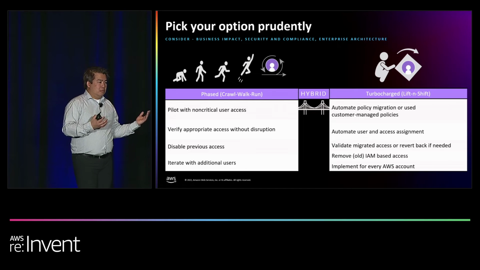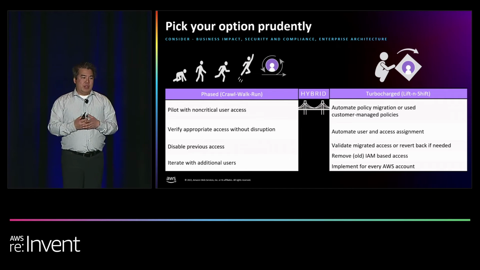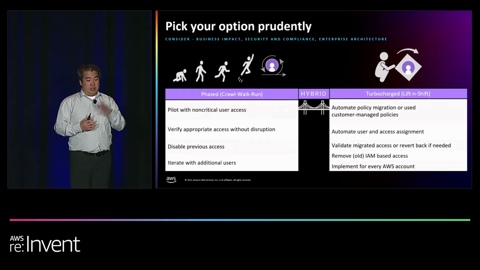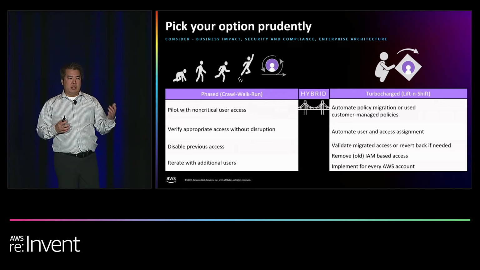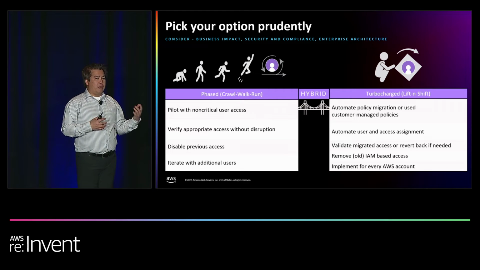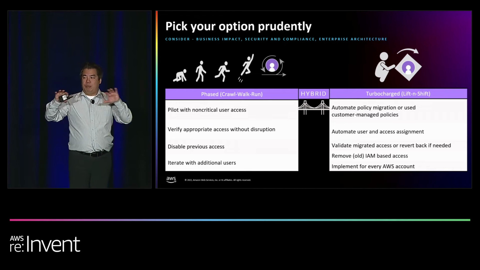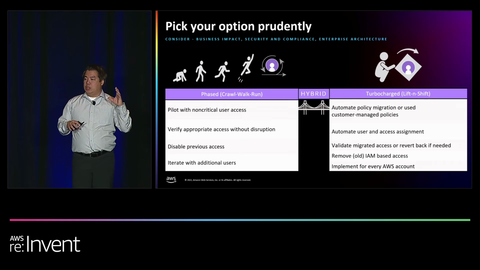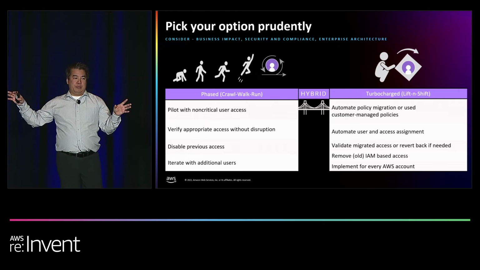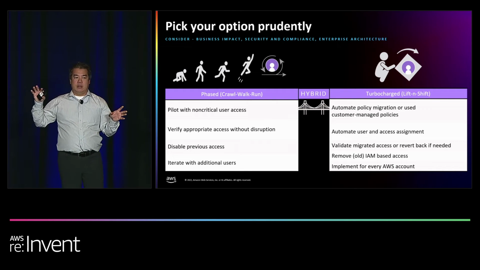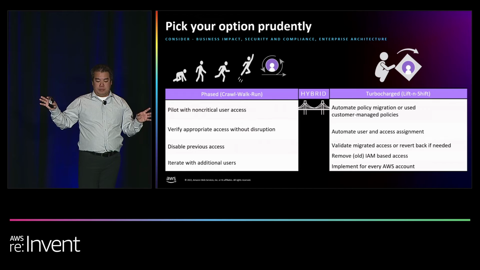However, this is the 2.5 part. A lot of customers kind of fall in between. And the best way to do this is to start off with a phased approach, start gathering data. What does your authorization landscape look like? Do you have a homogeneous environment or do you have a lot of edge cases? And being able to separate those two out and use the phased approach for your edge cases, and then using the turbocharged method for the environment where it's very homogeneous.